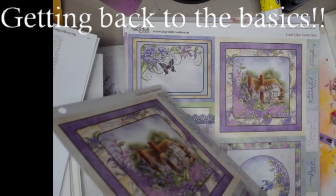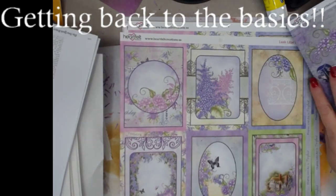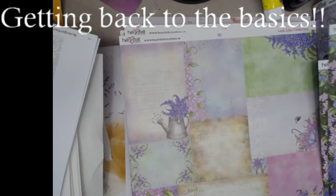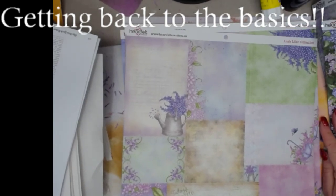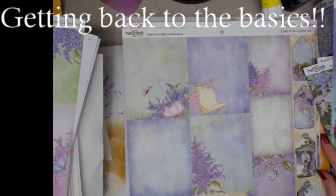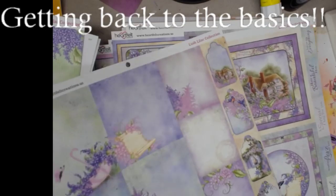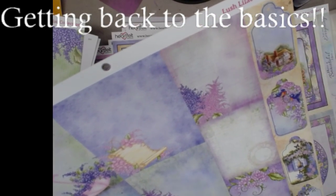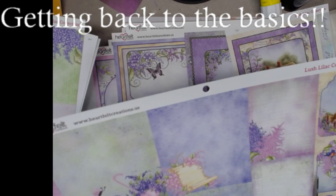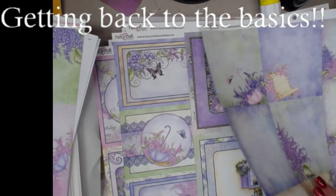Alrighty, so actually I wanted to put this one here and take this one over here. Now that's the same. These are different, but I don't need a ton of those, so let me just look and make sure what the other options are. See, I have these, and I really like these two, so I am going to bring those out and use them, because there will be journaling cards. These are cool. I like these tags. I'm going to definitely cut those out. Okay, so I won't use this, but I am going to use them.